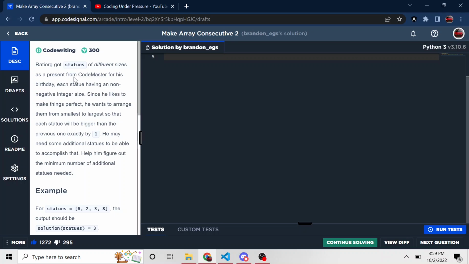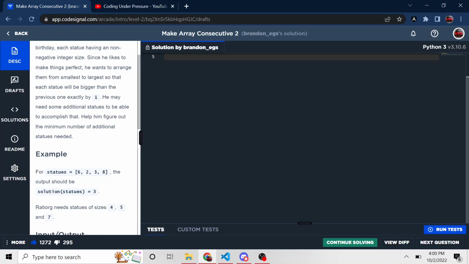So we have this array that's given to us called statues, and it's just an array of numbers. We give this person this array, but they have OCD, and they want it sorted from lowest to highest. And then they also want it to be consecutive, meaning if it's missing numbers, like if it goes from 2 to 4, they want to throw in the number 3 in there as well. And what we're returning by this function is how many numbers we had to add to this list to make it all consecutive.